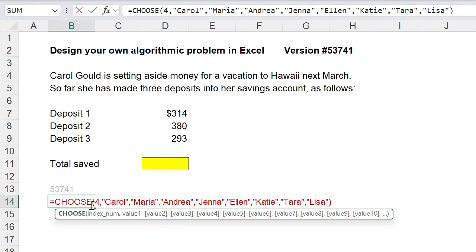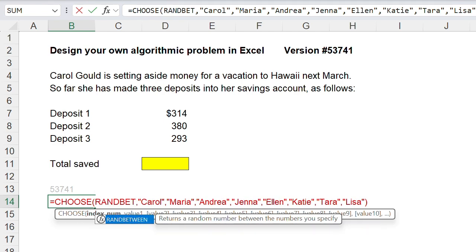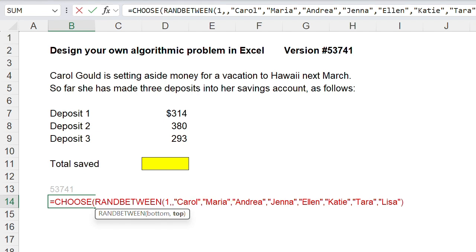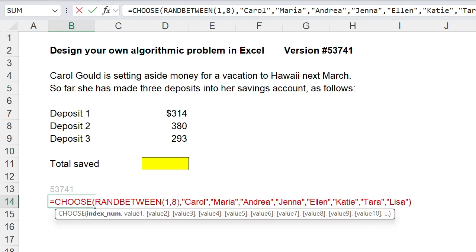But what we're going to do is overwrite that 4, and we're going to use once again a rand_between function. And we're going to go 1 through 8 because there are 8 names. Now it'll randomly select a number and then randomly pick whichever name corresponds to that number.